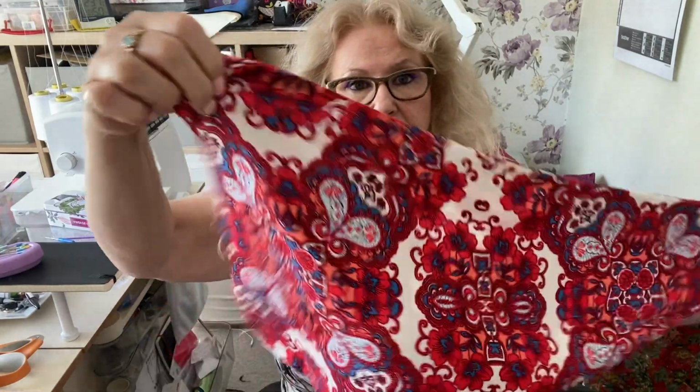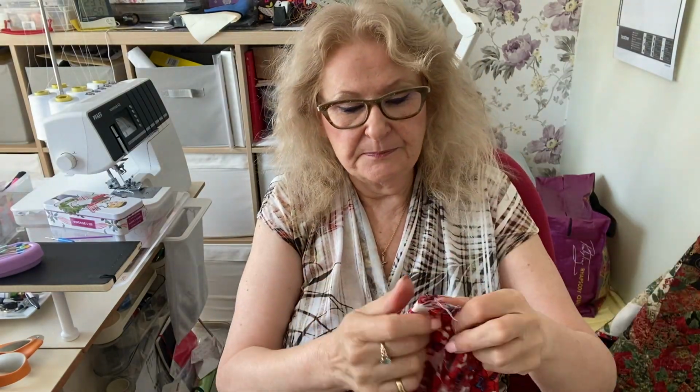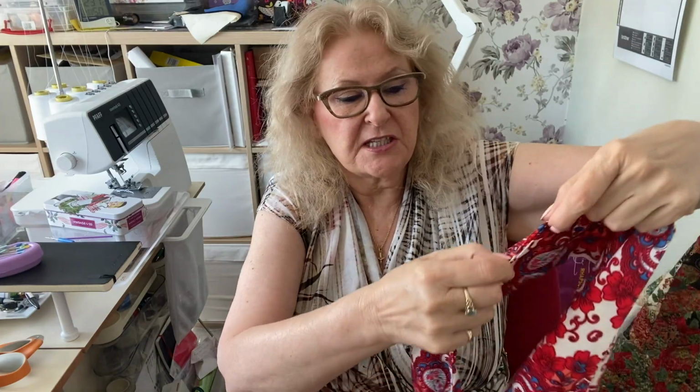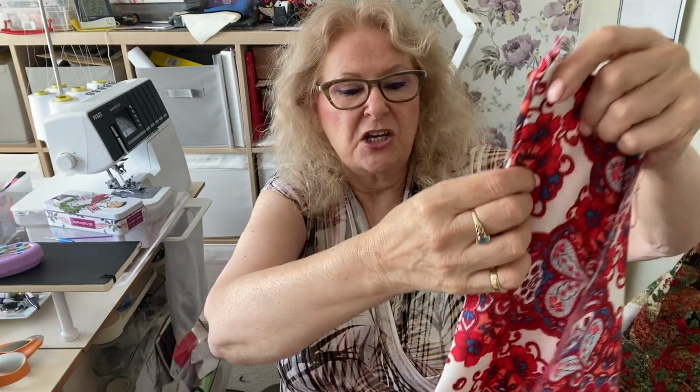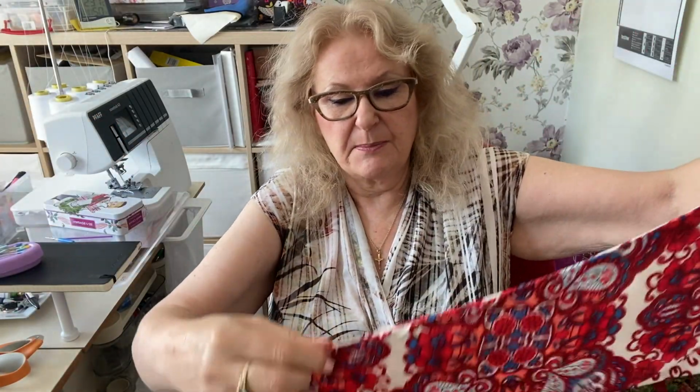the ties. So I think I took them in about 1 inch on either side. I literally just sewed 1 inch in on either side, all the way down, and then I just cut off the excess. But I didn't do it all the way down. I just did it halfway down. So the ties, basically, I think I stopped about there. So these ties are exactly the same width. So I just filtered it in. So it gradually got an inch and smaller and smaller till about this stage.